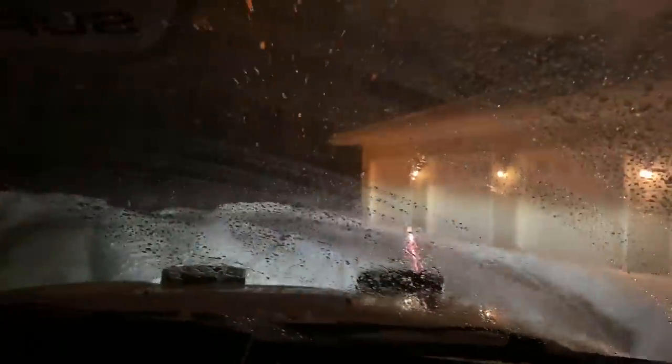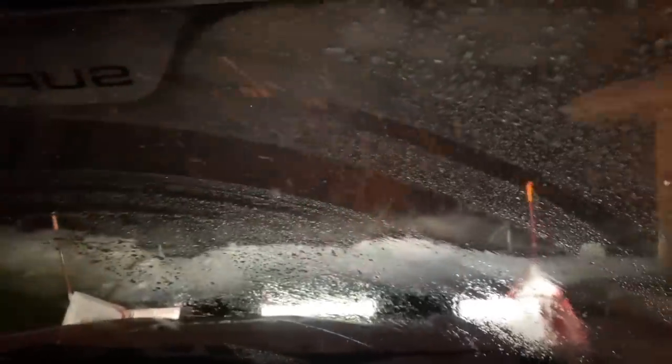A lot of the meteorologists sometimes can't even gauge it, so you never know what you get. The worst I ever saw when plowing with Bell was — I was plowing about 20 minutes from the lake and we had about three inches of snow. He calls me up and tells me I need to get over to one of the lake properties; he said there's 20 inches on the ground. I get down there and sure enough I measured it — 19 inches. This is getting tough to push; in some spots where it's windy we're plowing at least a foot. They're saying the wind is supposed to get pretty crazy.